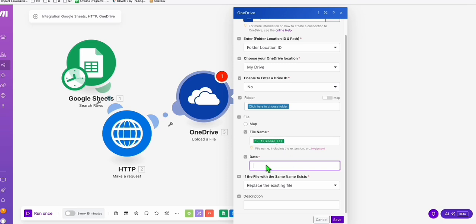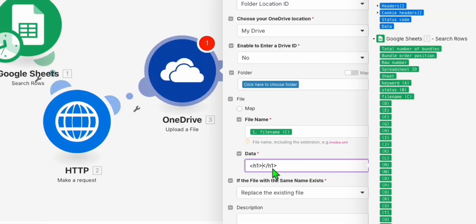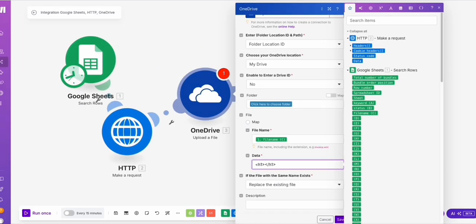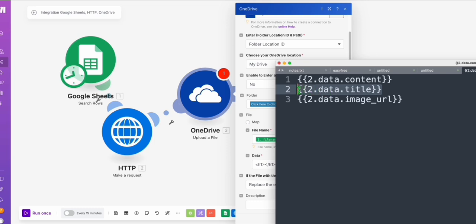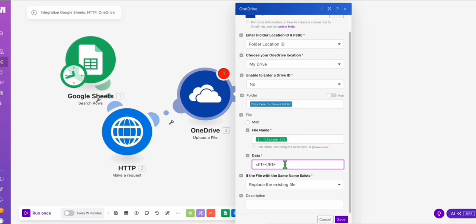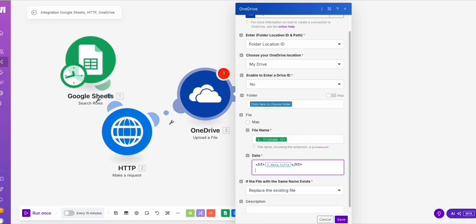So in the data, to be able to correctly structure our content, first we will be displaying the title. So the title will usually be within H1. So you can do this H1 just like that. And in the middle of this, now paste the data title. So copy this, then paste it right here. Now click enter so that you will have another row right here.